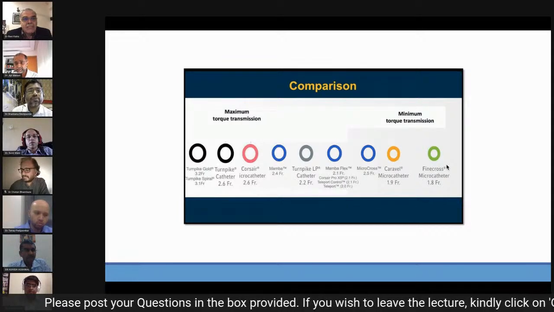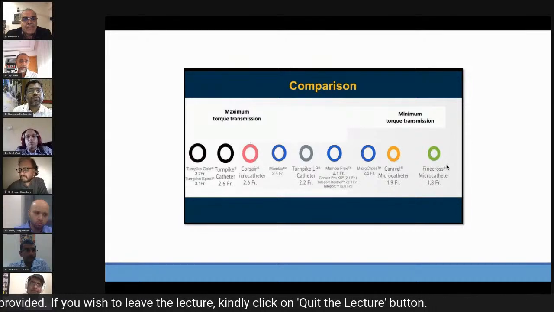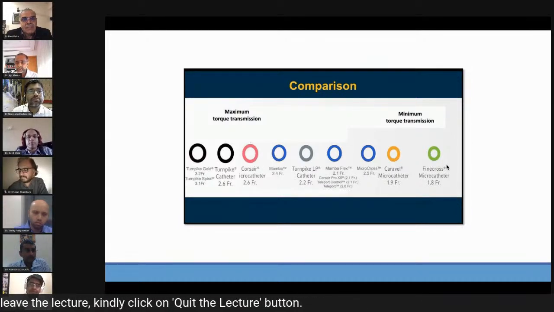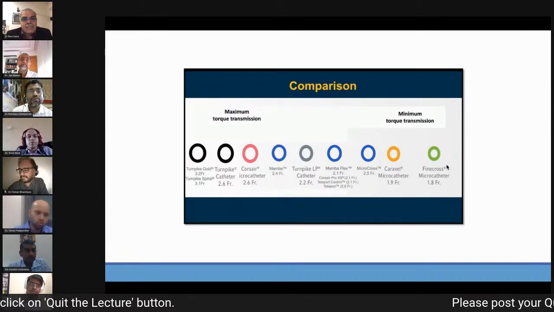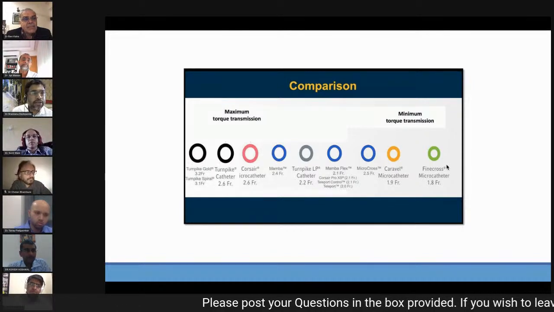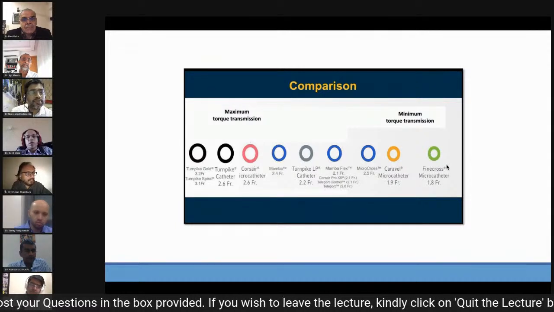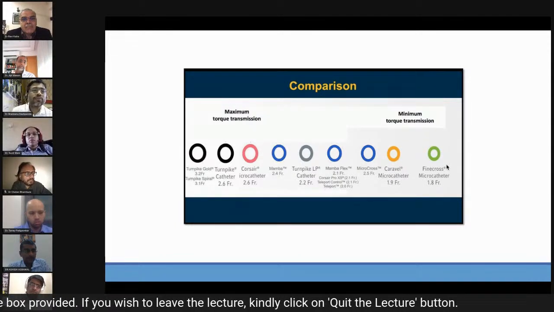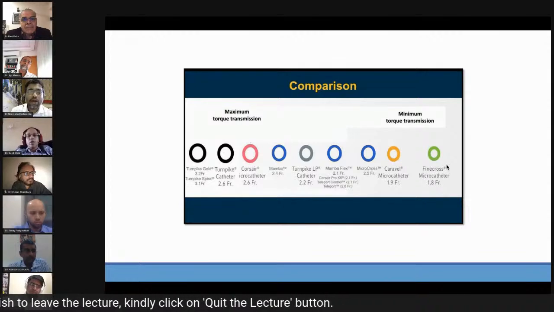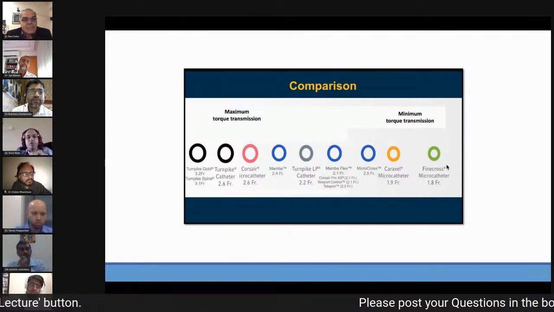We used to use the Corsair earlier, but we have had situations where the Corsair is a much bulkier catheter, and we had issues with the tip at times. So for retro channels, basically use Corsair or Caravel, if you are navigating through the retrograde channels. Yes, sure. For retrograde, Corsair is a good flexible catheter. And in a calcific CTO, I think Caravel is a little softer, I think they say.